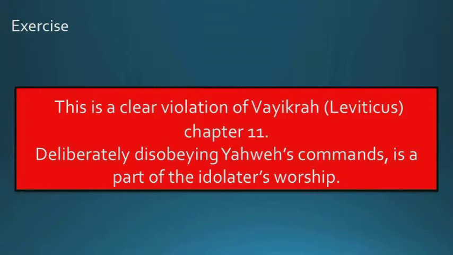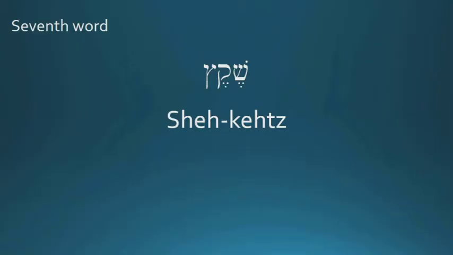For sure, eating the pig is rebellion. Rebellion is a thing that Yahweh does not like. It is the biggest sin that he understands. Many people are in rebellion. And we see this a little bit when we'll look at verse 3. If a person's in rebellion, they might as well just go right on ahead and be idolaters as far as he is concerned. All right, the seventh word is sheketz.